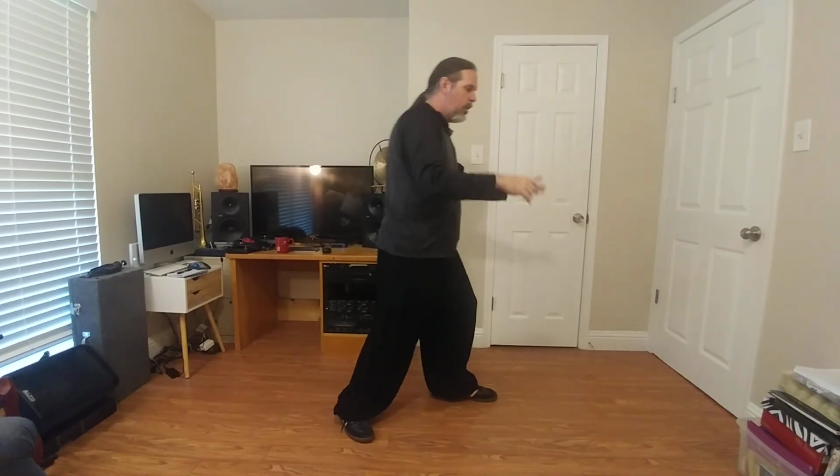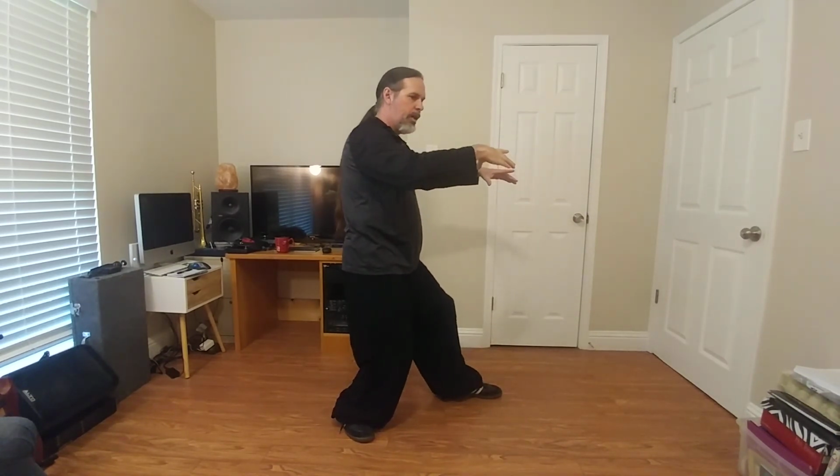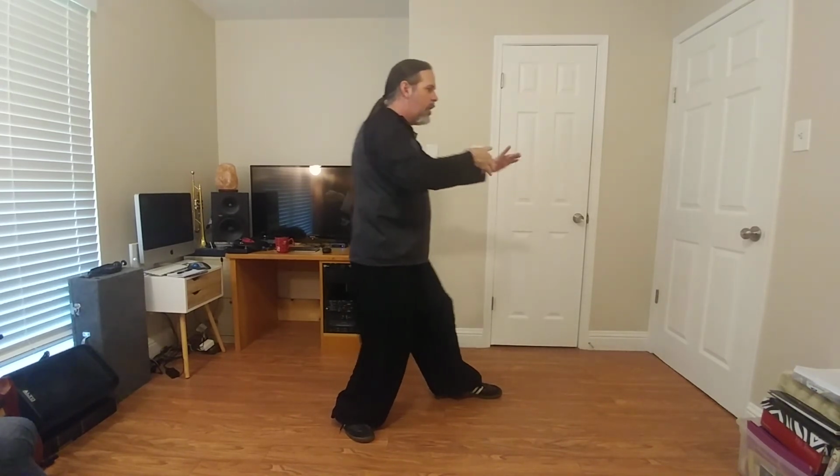So I'm not really going like this. That's just too much of a weird, clunky thing. I'm dropping the left hand down and then closing the gates. Both arms kind of fold in. Again, I'm not going like that. Then now I have both my arms crossing to the other side. I don't really want that. I get the wrists to where my wrists are practically on top of each other, except I'm back like this, okay? And then as I pull back, it wipes off. So I'm not getting my arms crossed really, just there. And it doesn't have to be way up high, just a little bit like that, just wiping off the outside of the arm.